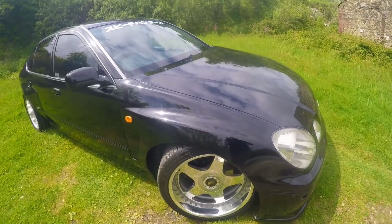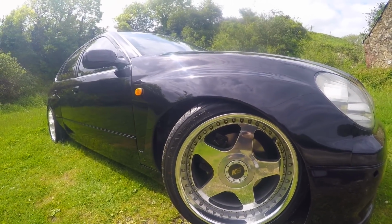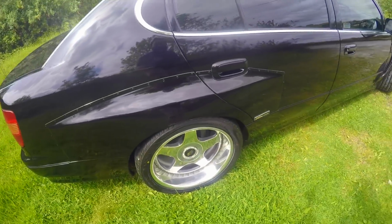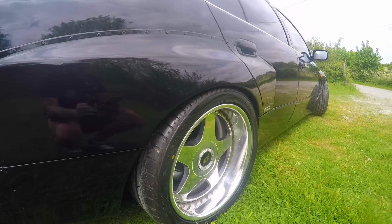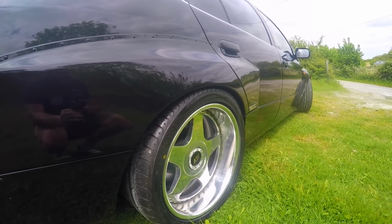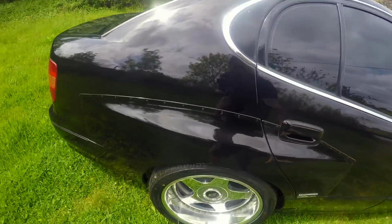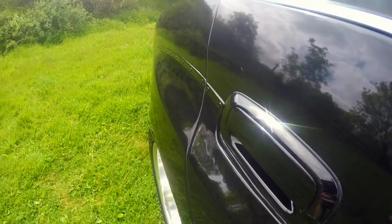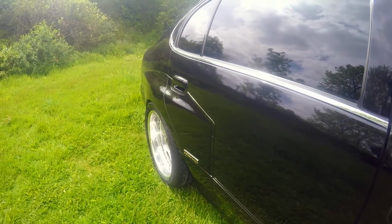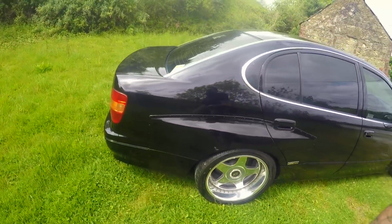Coming around the side, the wheels are SSR Koenig, I think I've said that right, 18-inch by 10, and coming around the back you've got the 11-inch rears with an ET of 22 again, but these have got a 25mm spacer to broaden the car out a bit more. Obviously, coming around the back as well, you've got this huge arch on the back, all bolted, riveted on. Very, very nice job. Big shout out to the guys that helped Josh with this, and Josh himself for putting all the work and the time in.